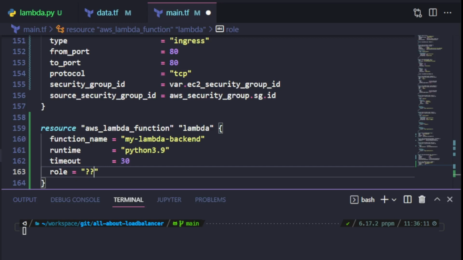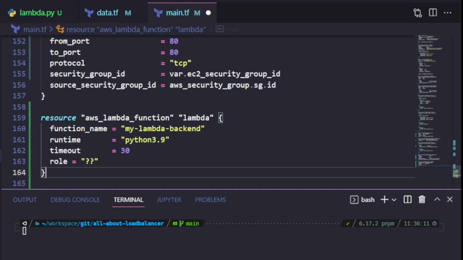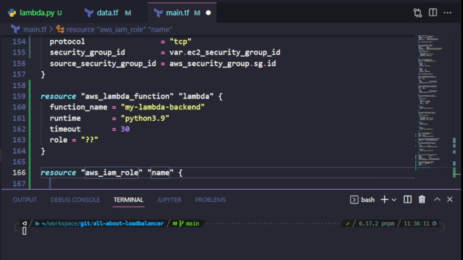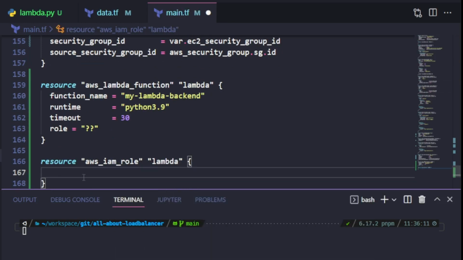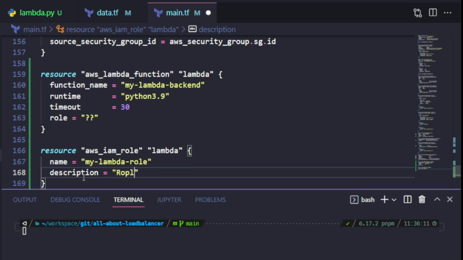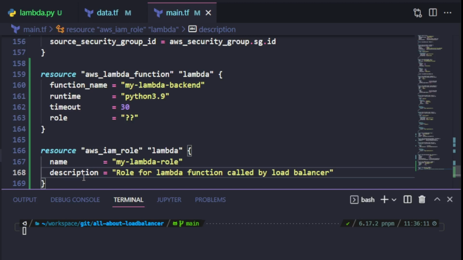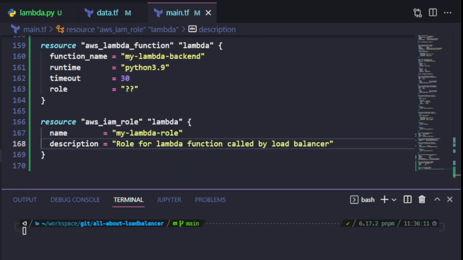This role property needs to point to a new IAM role resource. So at the end of this file, I will create a new IAM role resource. I am going to set the basic name and description properties for this resource. And this role also needs an assume role policy, which will define what service this resource will assume.